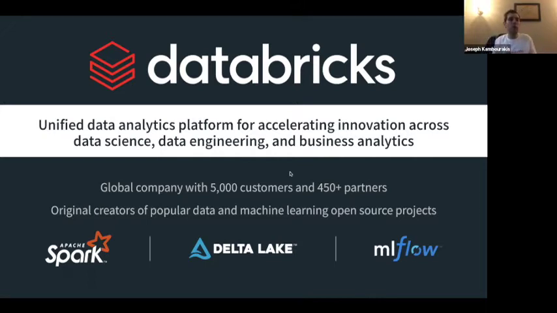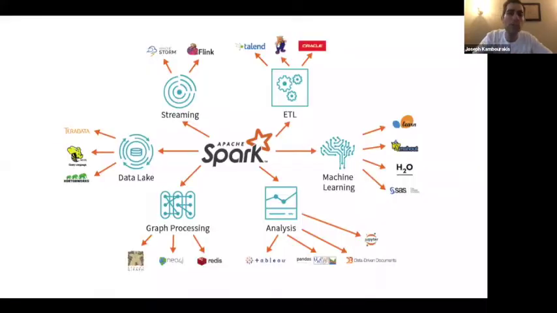But the main focus of our company is to support Apache Spark. And that's what we'll be looking at. So Apache Spark is an open source tool that gives you access and the ability to do lots of different things. So for example, you can do streaming with Apache Spark. You can also do ETL. You can do machine learning, which is what we'll focus on. There's also ways to do graph processing and actually treat it just like a traditional database as well. So it's a really powerful in-memory processing tool. And the nice thing is it gives you the flexibility to do all of these things. But we'll definitely talk about the machine learning piece today.